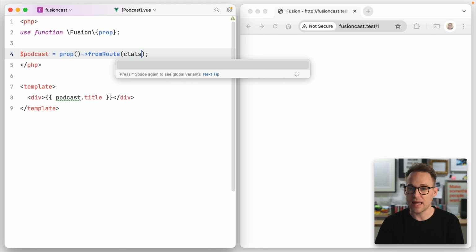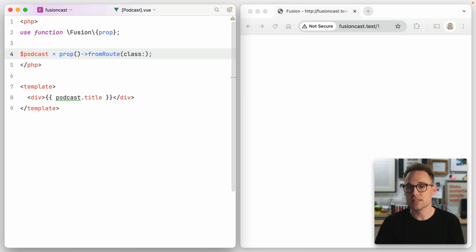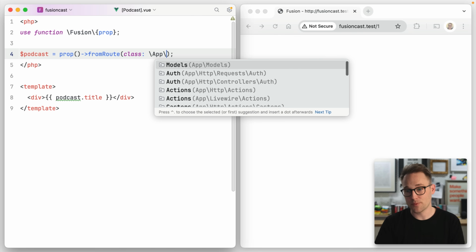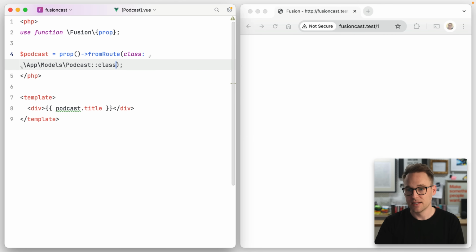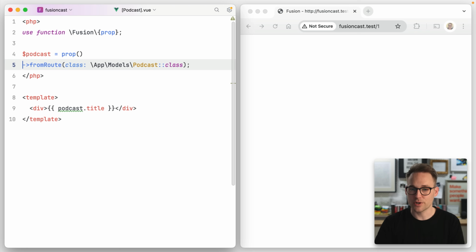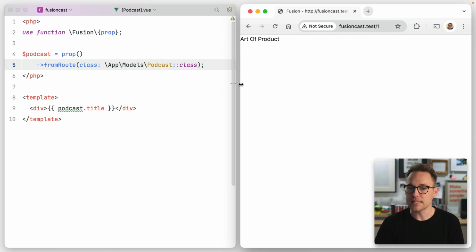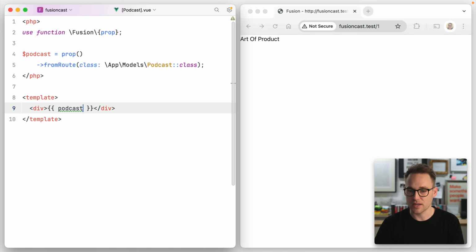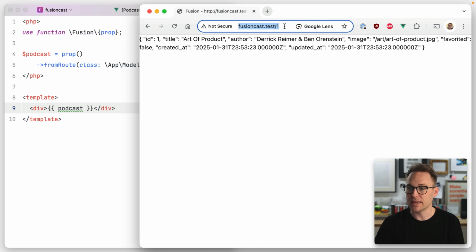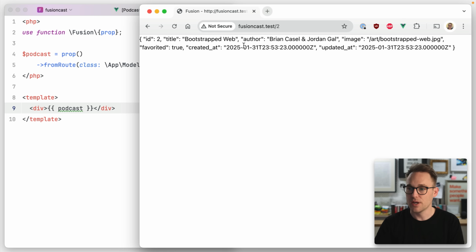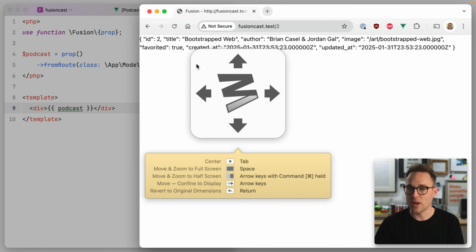We can say class is, and then I believe it is app models podcast class. And so let's make a little bit of space, working on a tiny little screen here. So if we do that, art of product, look at that. So we're pulling down, let's just see the whole thing. Why not? We can see the whole podcast here that we're pulling down out of the database. And if we change this to 2, it changes to bootstrapped web.